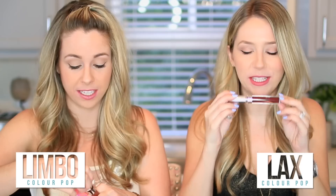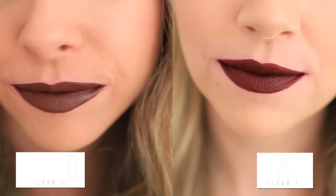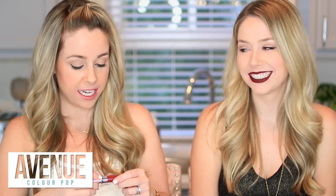These are brown bargain-ies. This one's called Limbo and it's straight brown. This one's called LAX — it's like a fun dark brown with a tint of redness to it. Yours is like straight brown. It feels like I should be putting this on my eyes — like chocolate. Holy cannoli, this one's my favorite! I think it's so cool. Yours is really brown. Yours is really red-brown. You know how you do black eyeliner and black mascara, then you do brown and it's a little softer? It's like I'm pulling off the black lip look but softer — not as harsh against my skin tone. I love it. And this is like a black-red color — a very vampy color. The final one is Avenue and it's like a reddish, more red than it is brown, but it still has that deep red brickiness to it. It's vampy.